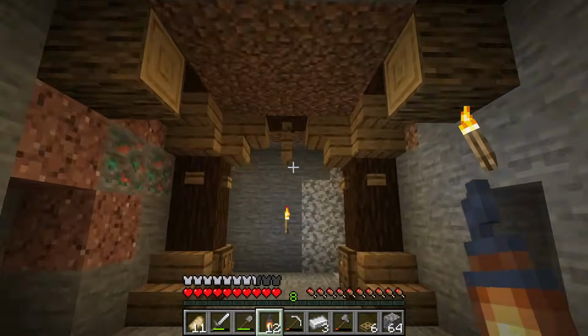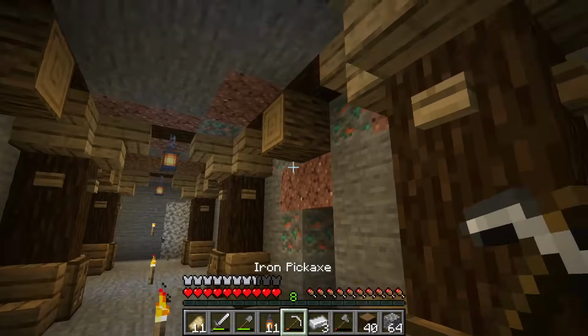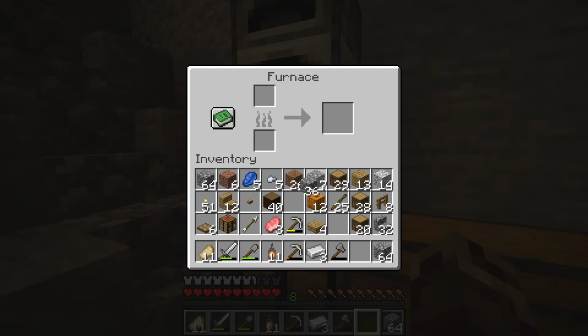All right, hang these lanterns down. Are they too low? Okay, I'm liking it. I'm generally liking it. So we're going to need some stone buttons on there. So we've got a furnace down here. We do not. We have 2 in our inventory though. Let's get some of this smelting up. We've got plenty of wood. Oh, trying to put it in the wrong storage system there.